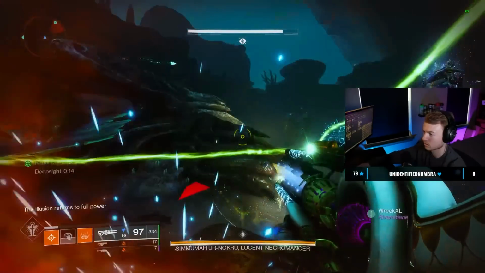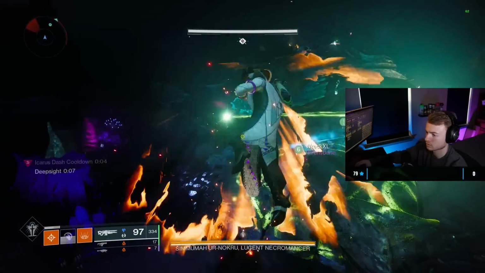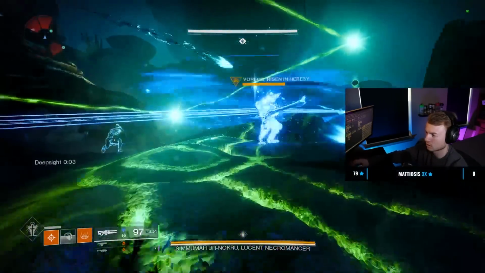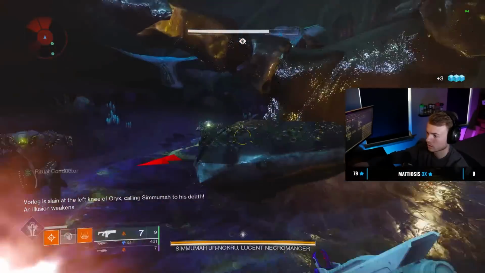From here, stand in each plate location 1 at a time, and then kill a knight named Vorlog, Risen in Heresy. The knight shouldn't need to be in the plate as long as you are in the plate when you kill it, but I could be wrong. Also, you know you are in the plate correctly because you're standing inside of a glowing green ring.